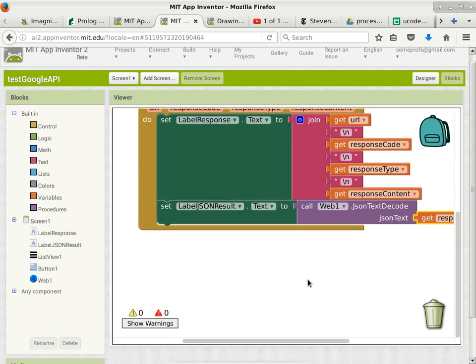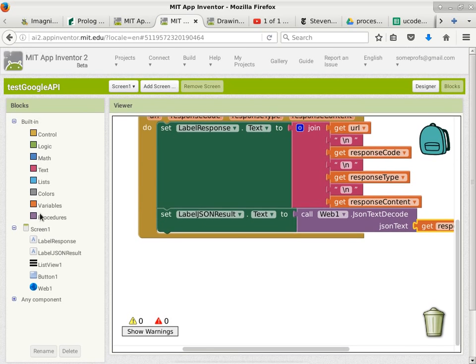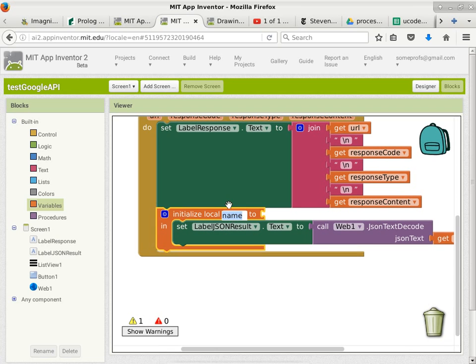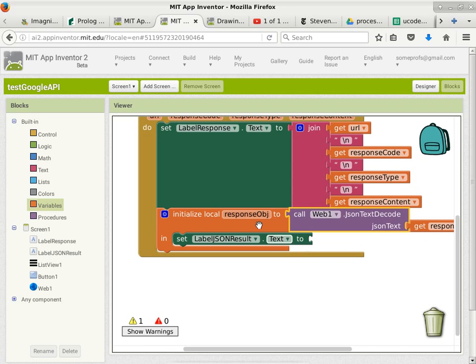And outside of this thing here, we'll start to construct the whole thing. So we'll go ahead and set a local variable. So go to variables and do a local variable, and we'll set the structure of the whole thing. So response object is the name of the local variable, and that's basically what it is. We'll still display the whole list as one single text in that first label, and then we'll go ahead and see if we can retrieve just the 3 authors.